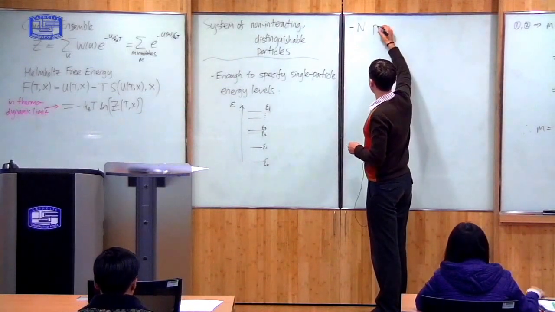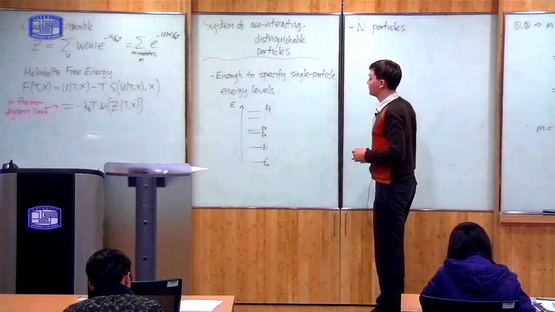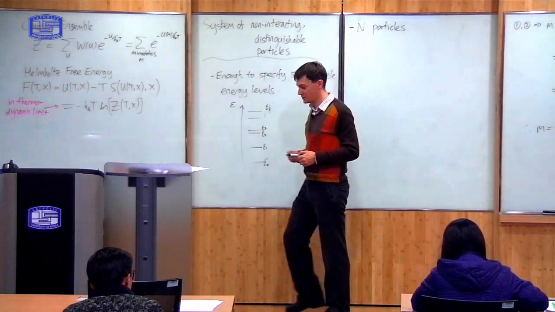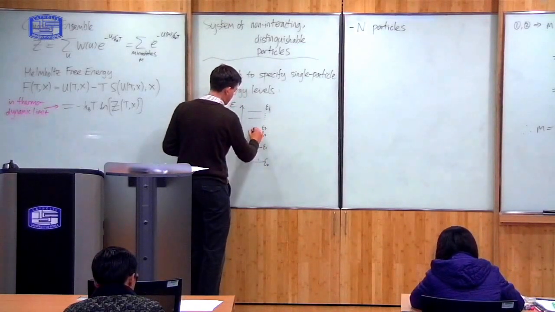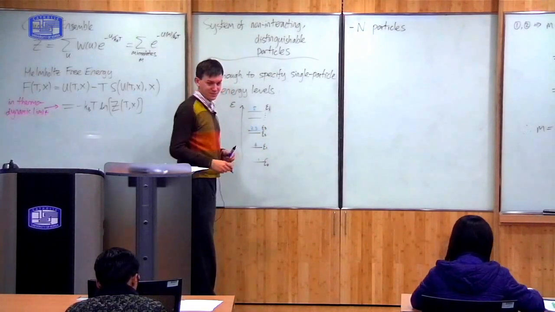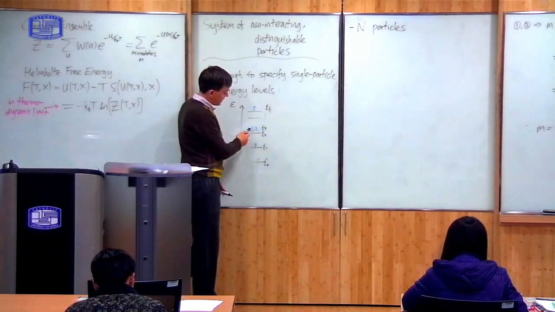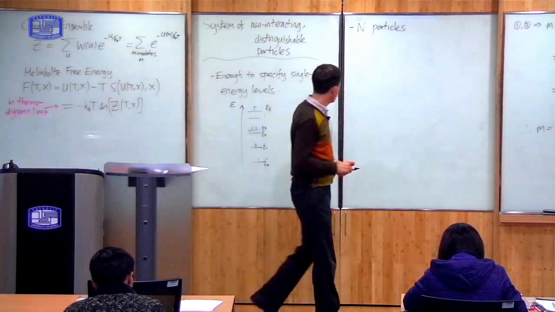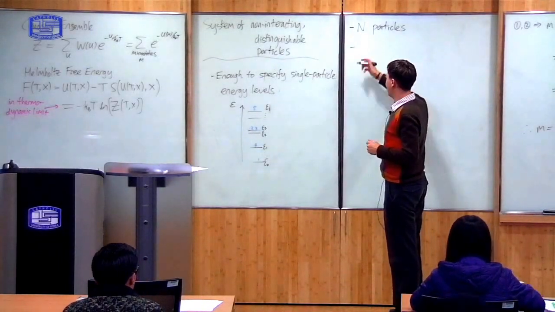Let's suppose that we have N particles. We can ask: what is the energy of each particle? For example, I may have particle one here, particles two and three up here, particle four down here, particle five up there. I can specify this microstate of the system by telling you where each particle is — what is the energy of each particle. That's what I need to describe the microstate.